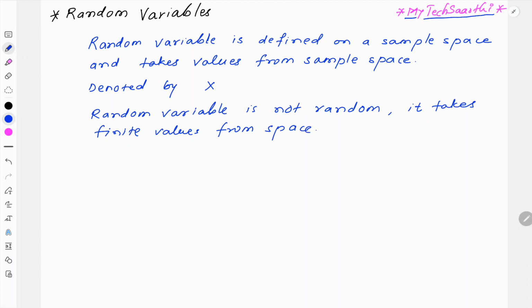Though the name of this variable is random variable, it doesn't take random values. It has fixed, finite values, which are defined in the sample space.